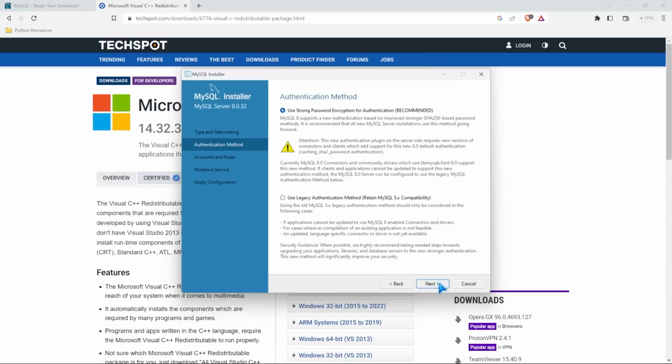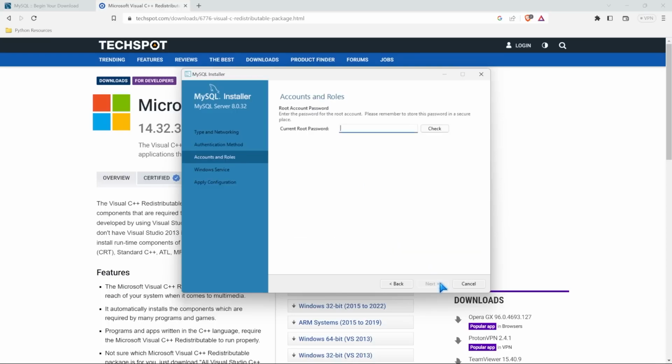Next thing we need to do is select an authentication method. I'm going to be using a password. I'm not going to be using the legacy authentication method. So I'm just going to go ahead and create a password. Now for you, and I keep getting this error and I can't explain why. Right here for you, you should be creating a password at the bottom. It's remembering my password somehow, and I really can't explain it. But I'm going to create my password or check my password.